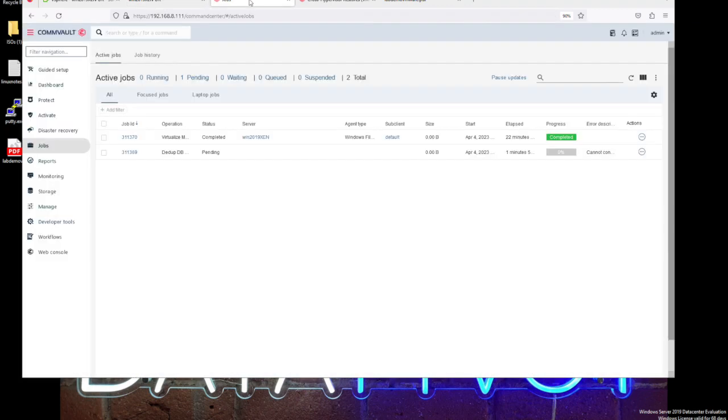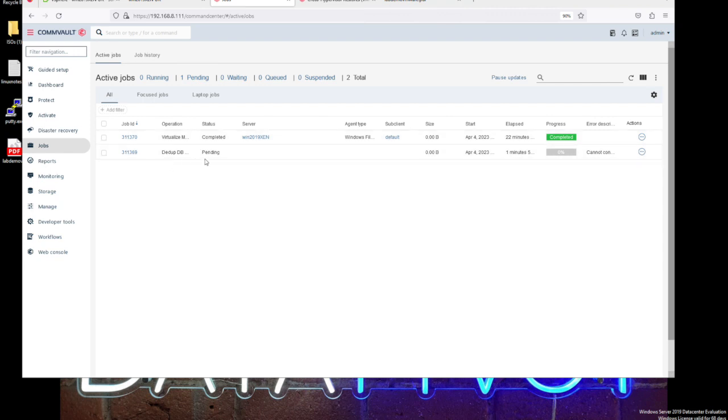Okay, see the network right there. It's up, has internet access. So we're up and running now. C drive is there. Everything is running just fine. Go back to my jobs. See the VirtualizeME is complete because that machine, when it came up, it contacted back to Commvault to let it know that it's up and running. So that all finished up beautifully.